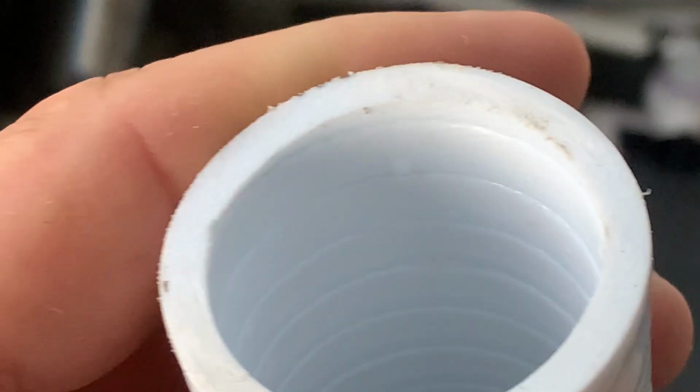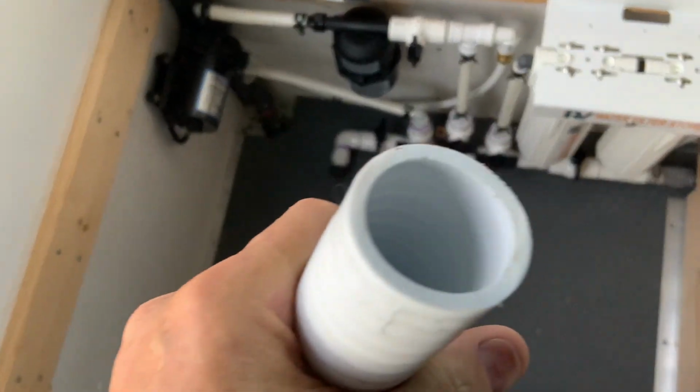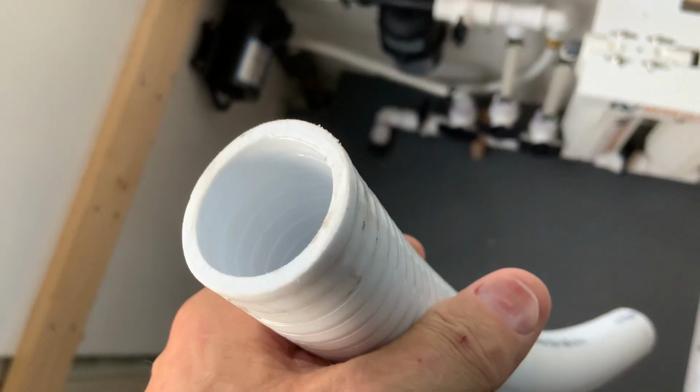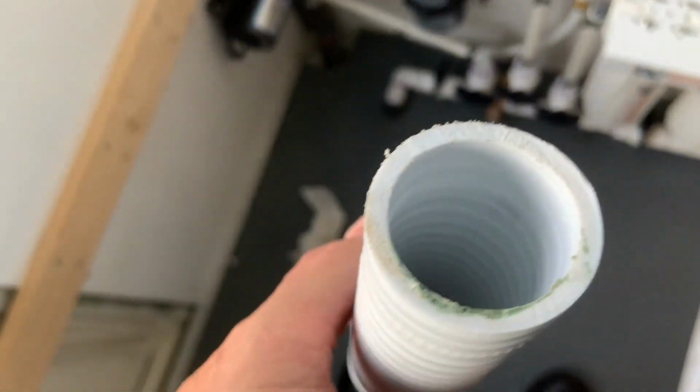All right, so let me zoom in here, show you what we got. You see how that's got that helical little groove in it? I think the only way I could seal that would be to put pipe thread dope on this thing, and that's not something I want to do. So I'm going to give up on this flexible PVC.